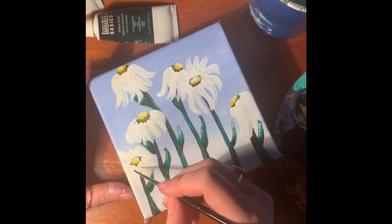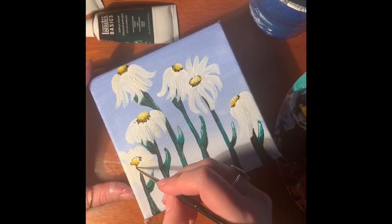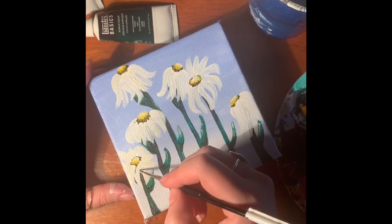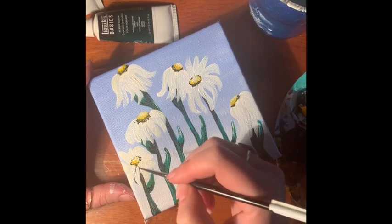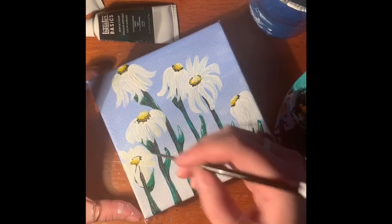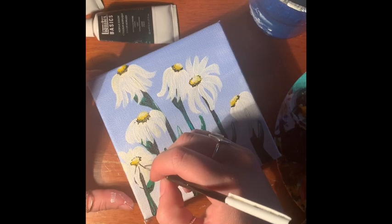And we're not going to go around each one. We're just going to start in the center and do our soft touch strokes around all the petals, around the bottom of the petals, I should say.